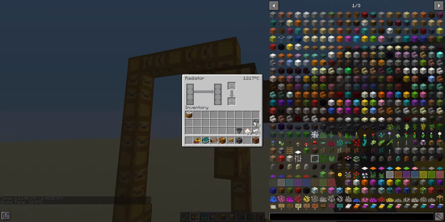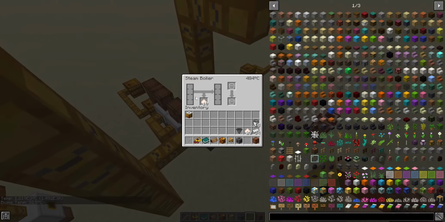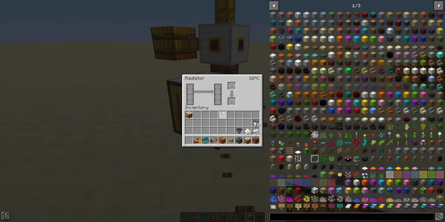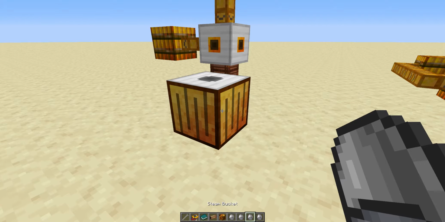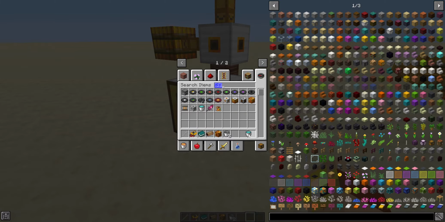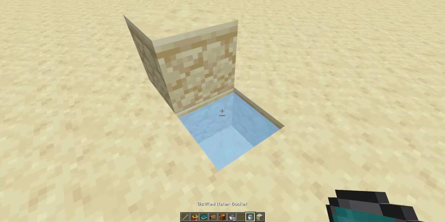Okay, that's a use. The other really important thing I should mention is that we put steam in this radiator. And I've been saying, well, you put steam in and it makes water and heat. But it doesn't actually. If I do that, it's not making water. It's making distilled water, which is slightly different. This is another liquid added by Crossroads. It's like water, but distilled.